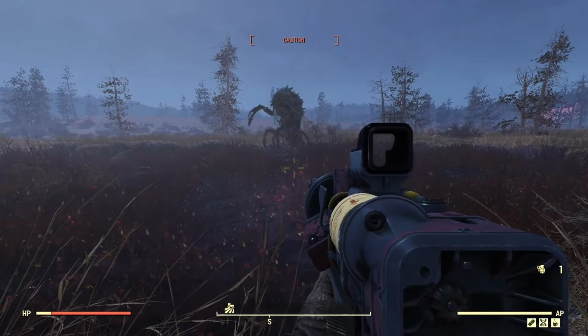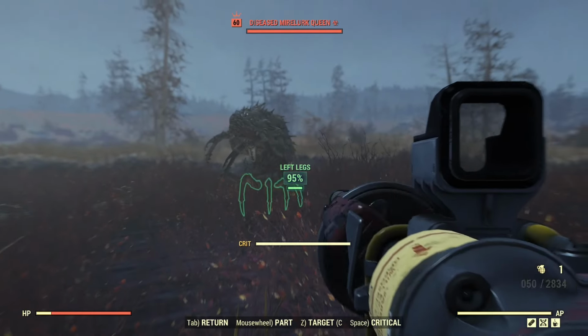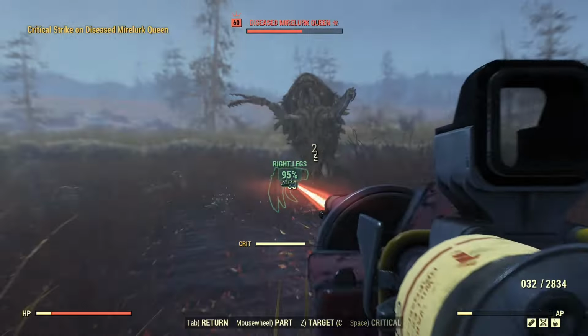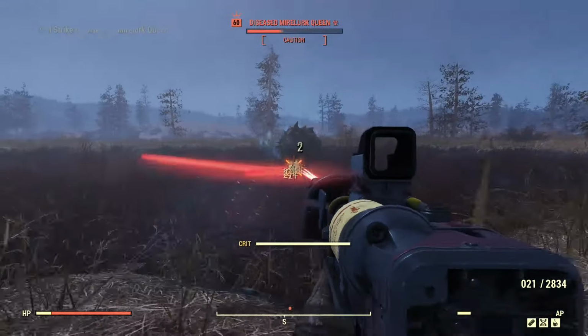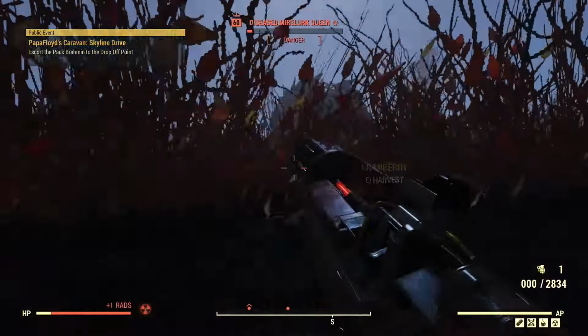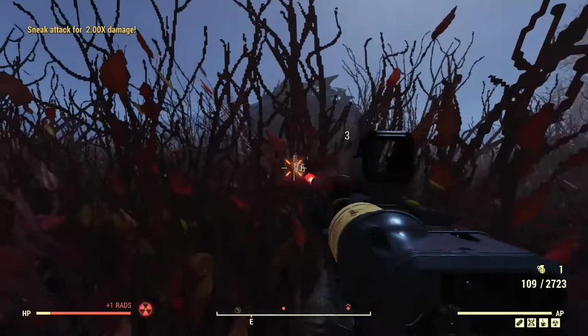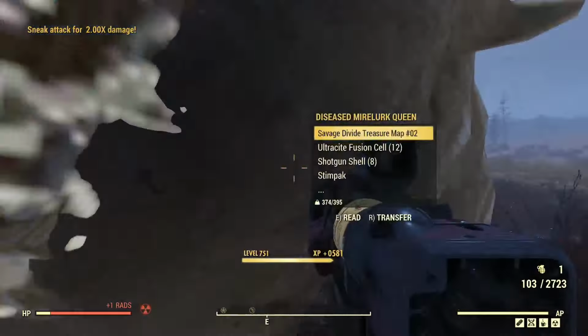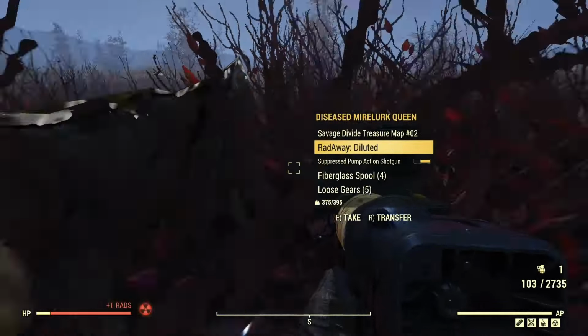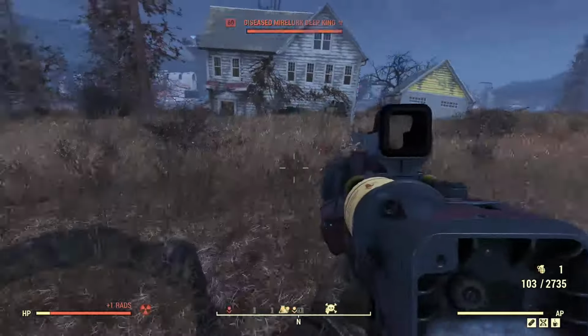Alrighty, now with this video, we will head on over to the Myrlurk Queen. We're gonna disable this big donk right away. You're seeing that, well, this is a low-level Myrlurk Queen. Its HP is going down relatively quick. Like, these things are not weak enemies, even lower-level ones. So, the fact that it died so quickly and so easily is testament to how good this weapon is.